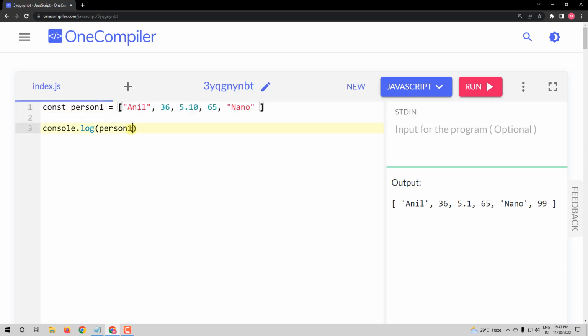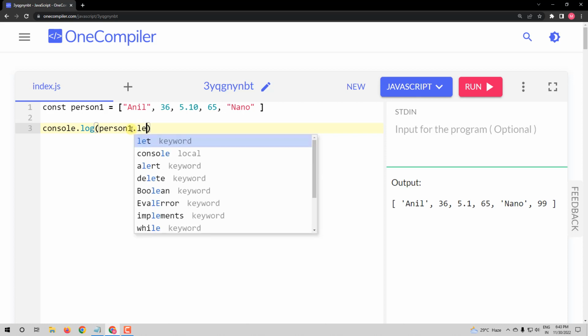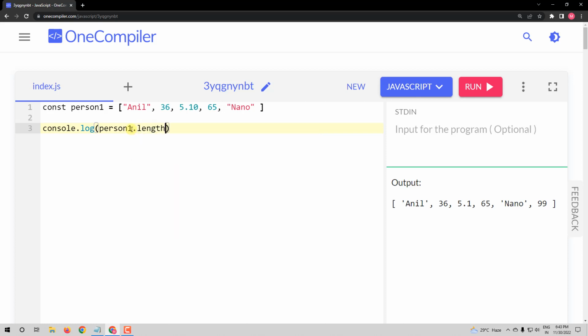To do that, we use length. So we say person1, which is the name of the array, and we say dot length. So person1.length. And when I run it, I get 5 as output because there are 5 elements in the array.